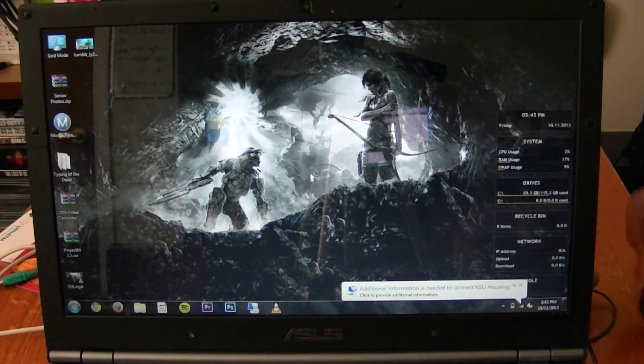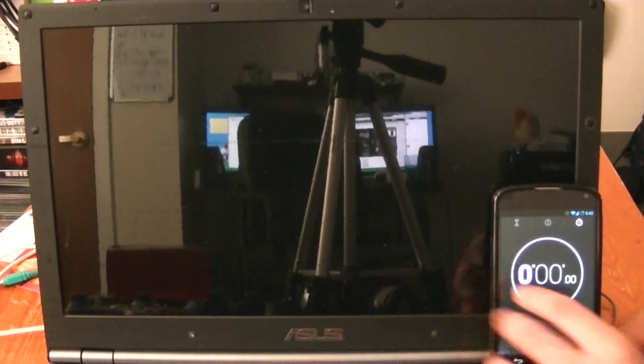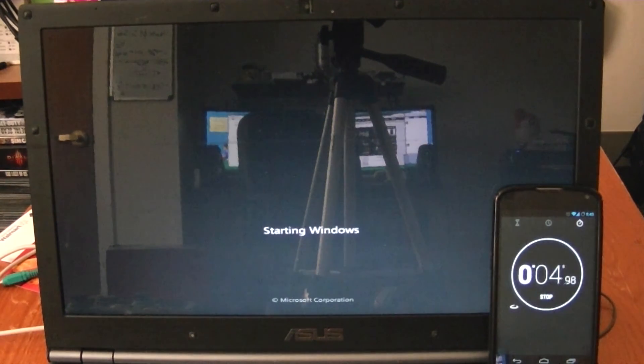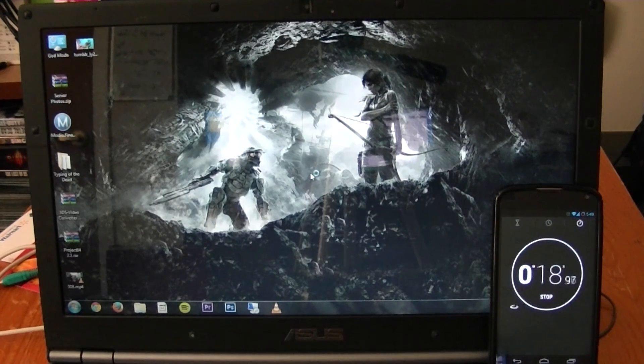So that was the whole comparison — hard drive versus solid-state speeds. We're going to shut it down again and boot it one more time just to show you, because I'm in shock as well. I knew my laptop was going to be a lot faster, but I've never seen it boot that fast. I have a 64 gigabyte revision of this same drive at work. I've only used SanDisk solid-states and I've had very good luck with them — I've read very good things about them.